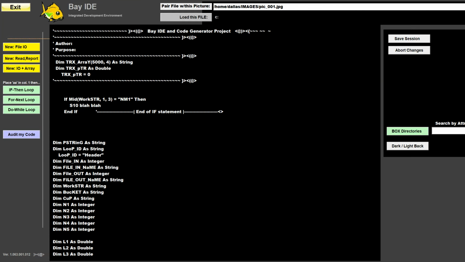I also added an audit code so that if I make a mistake, I can audit the code and it'll fix it for me. So that's the IDE part right there. It's pretty straightforward. I just needed something simple because I didn't want to go back and forth between different software and licensing, and this is just really simple. It doesn't cost me anything. I can get things very quickly.